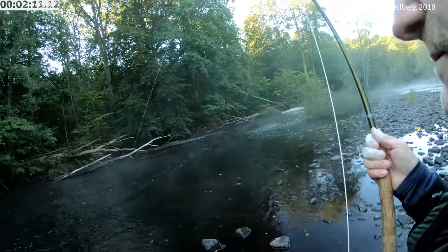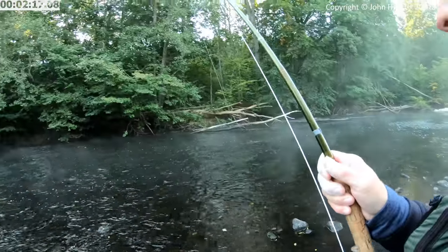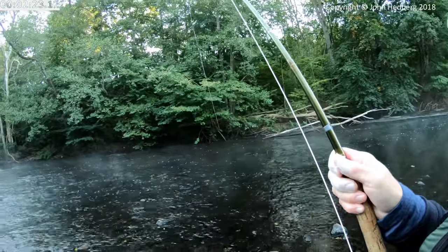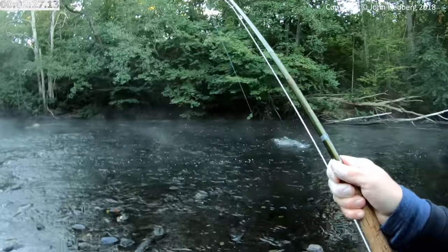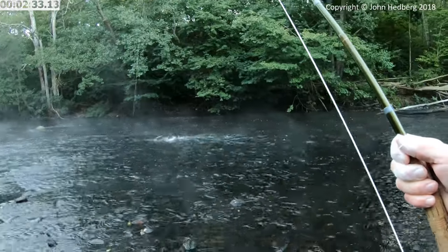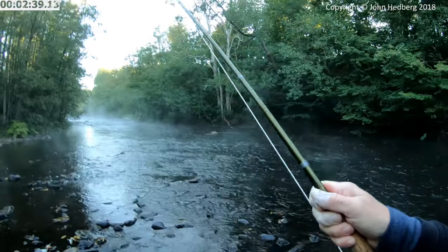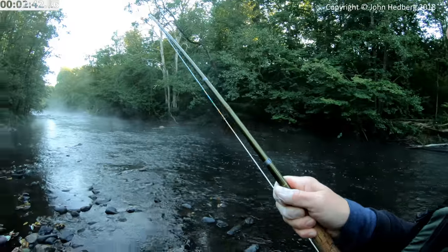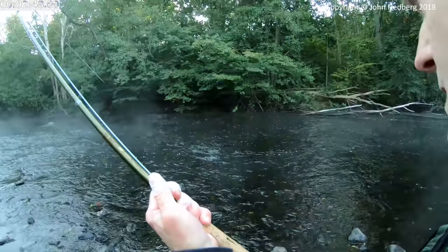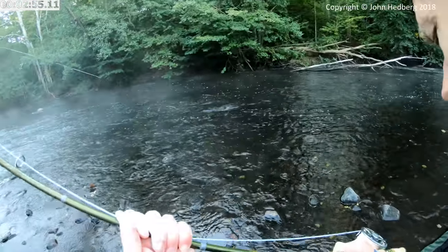Better safe than sorry. My experience so far has been very good — I haven't lost a single salmon or sea trout due to a line break, and I'm still catching a lot of fish. The fish don't seem bothered, not even in these extremely low water conditions. Gradually, I got more and more control over the situation. The salmon is moving upstream; the tail fin works like a propeller in the shallow water, beating back and forth. I'm trying to land the fish, but the water is too shallow — or should I say, the salmon too big. It still has power left and as soon as I lose pressure, it heads back out to deep water.